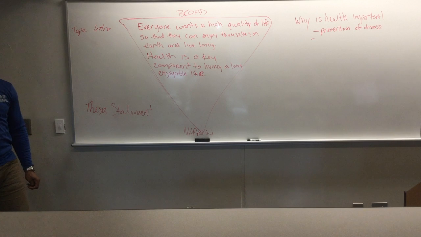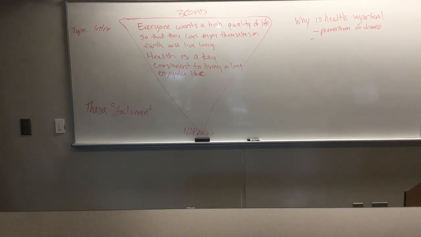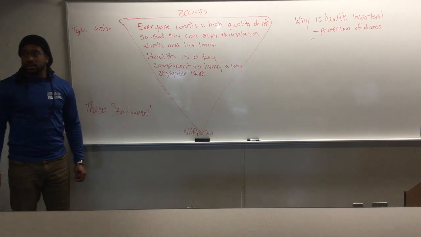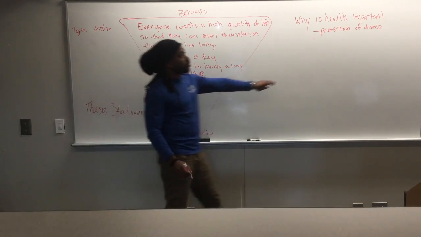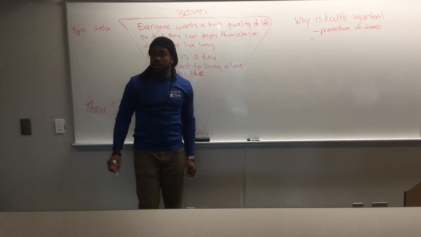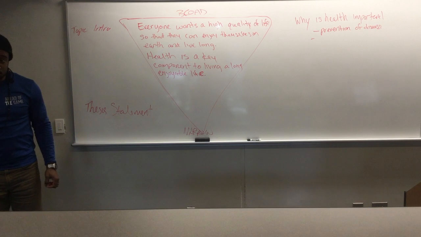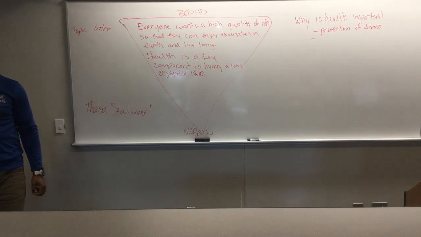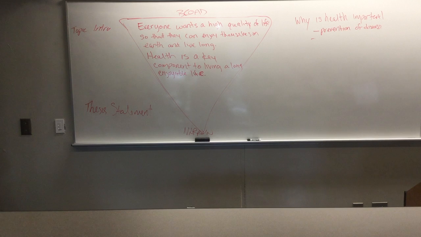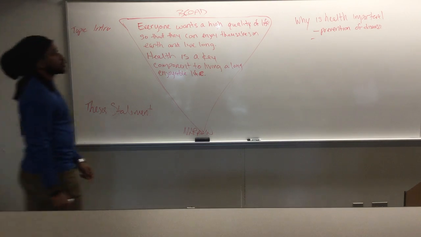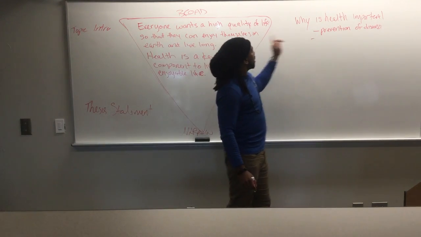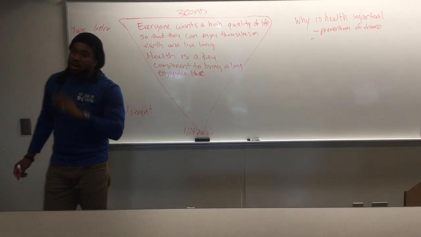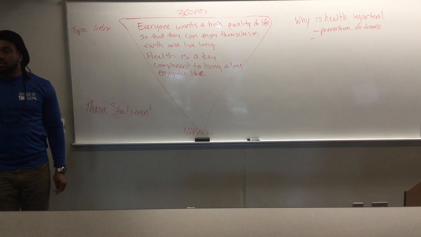Okay? What are the points? Well, what are some points why health is important? We have one here: prevention of disease, that helps you live longer, right? What else? To fulfill the progress, the achievements they want to do. Okay, so that the life expectancy can increase and they can carry on that. So that's what prevention of disease does, it increases life expectancy. What else does living healthy do for you? Why is living healthy important? Live longer, that's one reason.